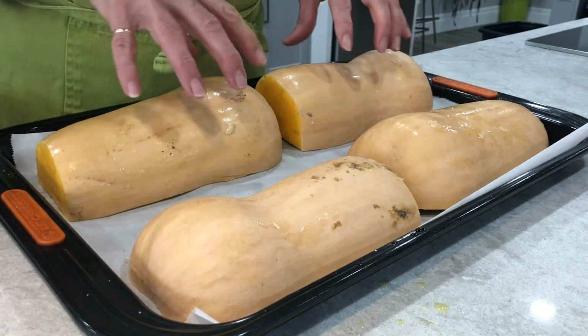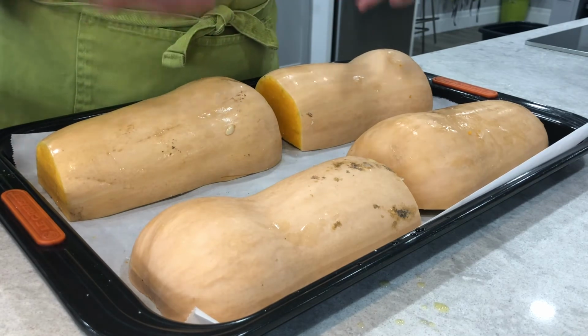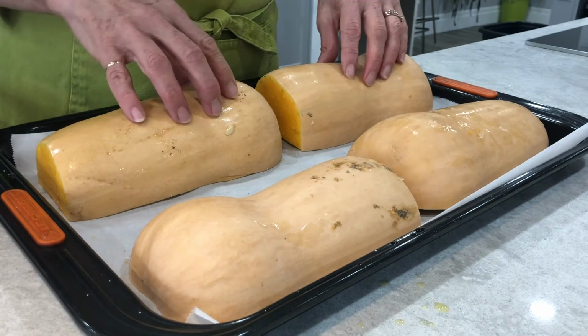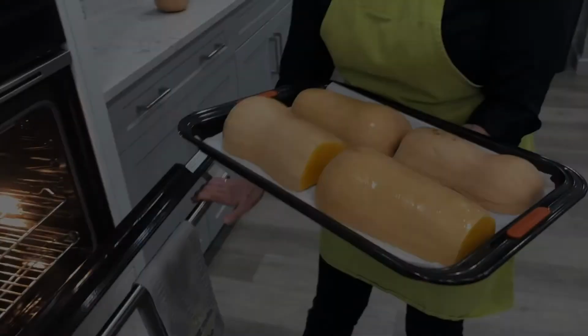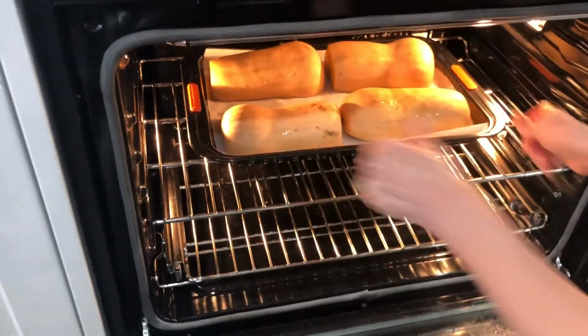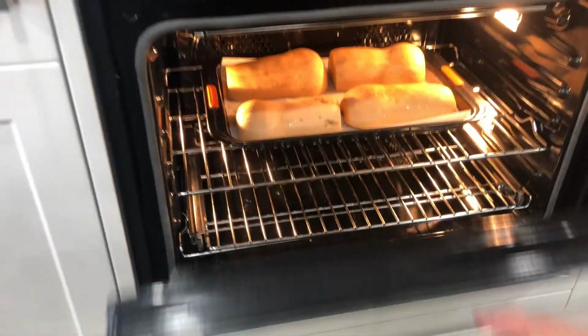So by allowing them to cook flesh side down rather than flesh side up, it doesn't dry out the squash, and we get a much more in-depth flavor with the squash cooked this way. So the squash are going into the oven for about an hour at about 375 to 400 degrees Fahrenheit.